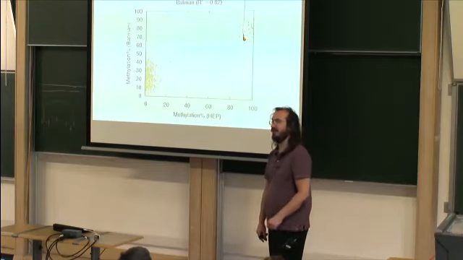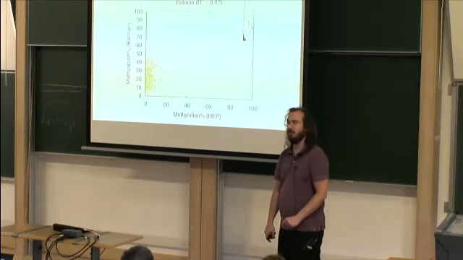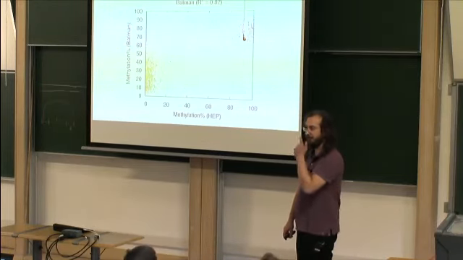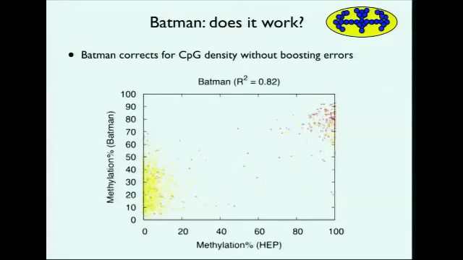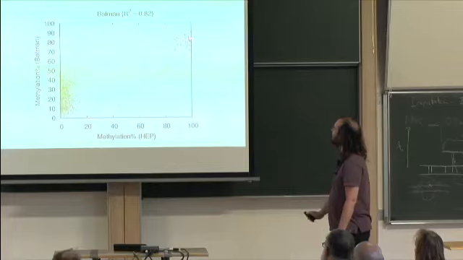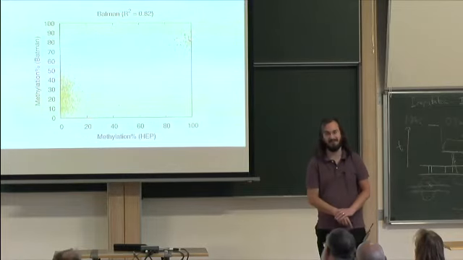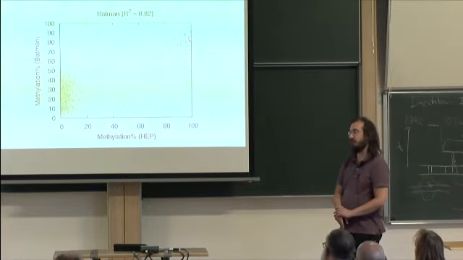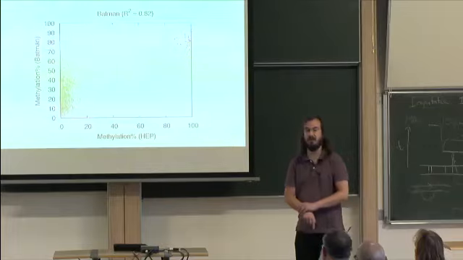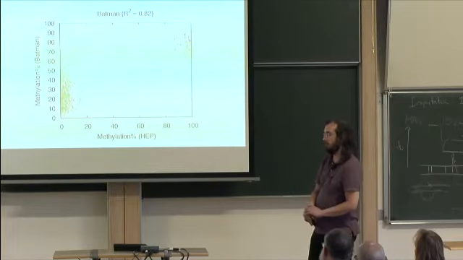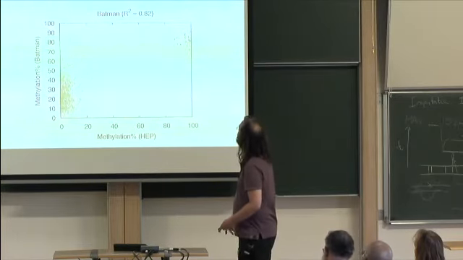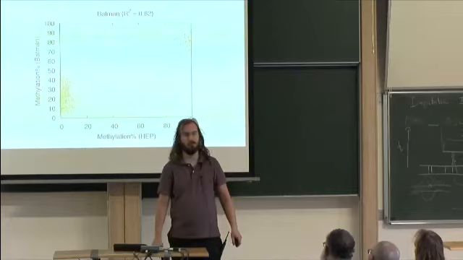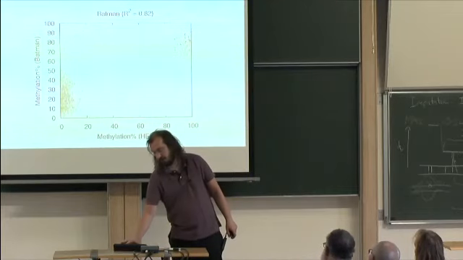You can probably see where this is going. If you want to handle your errors a bit more carefully, taking the Bayesian approach is going to help you. Does it in this case? Yes, it does. So it would be nice to just have a line down the middle. We don't quite get there, but we come pretty close. Correlation coefficients consistently well above 0.8. In fact, for sequencing data, we're usually looking in the high 0.8s.